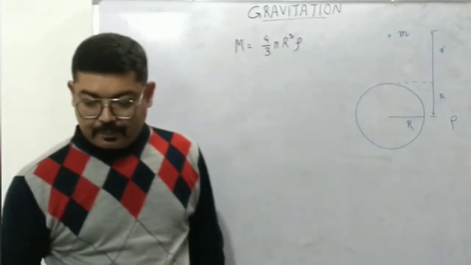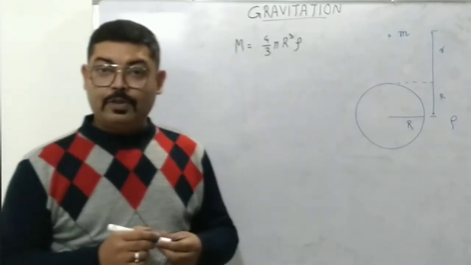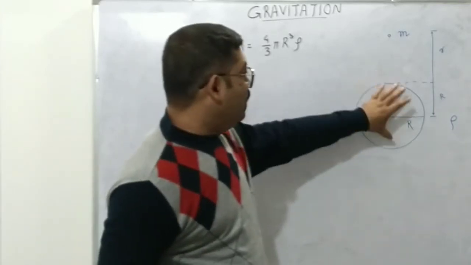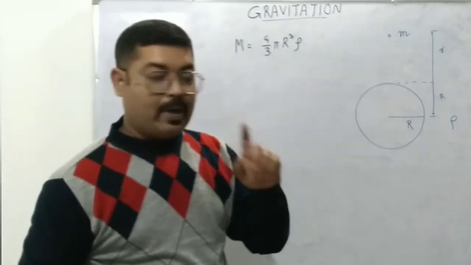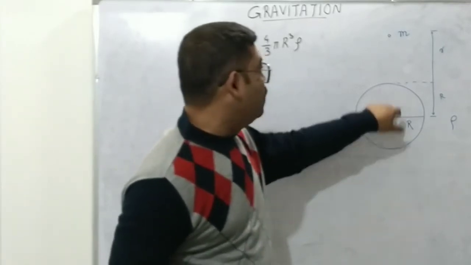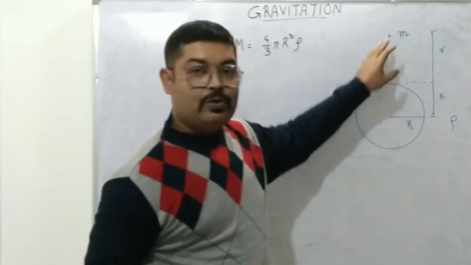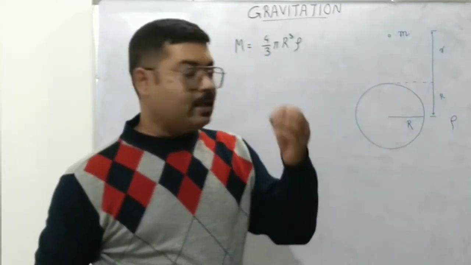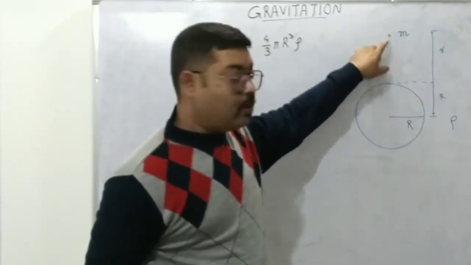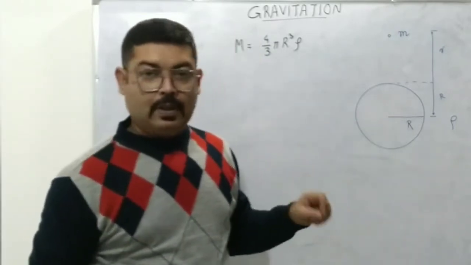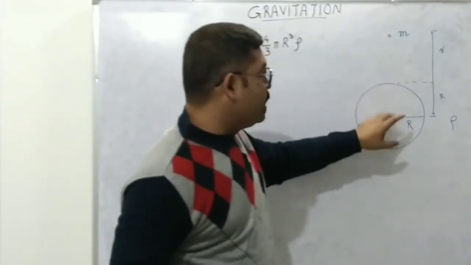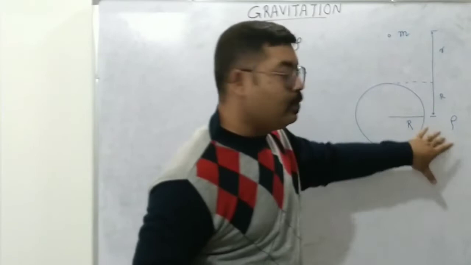So if it is so, then we already know from the shell theorem that if an object is outside a spherical body, then the spherical body will act as if its entire mass is concentrated at the center, and likewise the object will act as if its entire mass is concentrated at its center of mass. So from the center of mass of the object to the center of the Earth, which is also the center of mass of the Earth, Earth being a sphere of uniform density, this distance is important, and that's why we have spoken about this distance r.